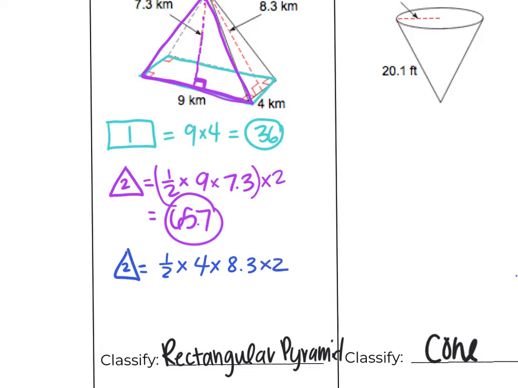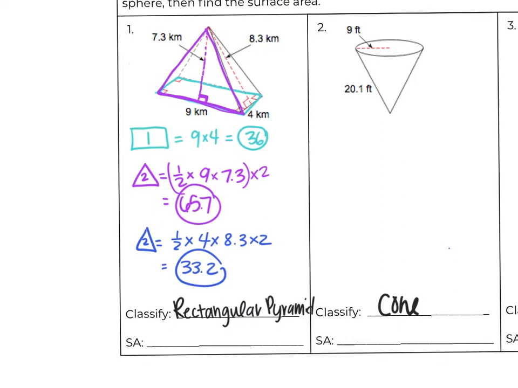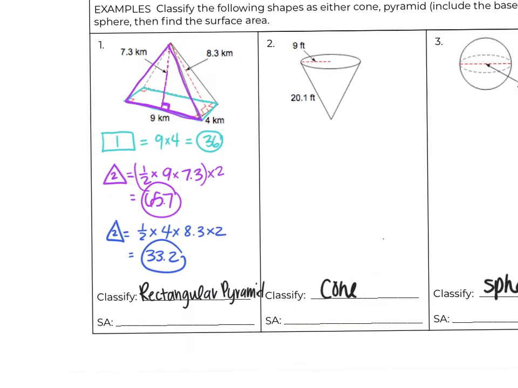All right. Kyle, what'd you get? Yes. Did everyone get 33.2? All right. And then last step, I have 5 faces, which is correct. And then now I just add them all up, same as we did last time. Alex, did you get that? Yeah. What'd you get? 134.9. Good. 134.9 kilometers squared. It's a really big pyramid.